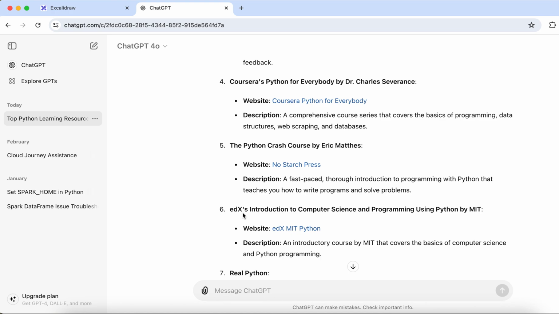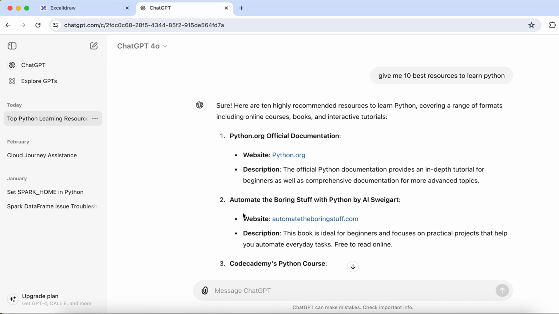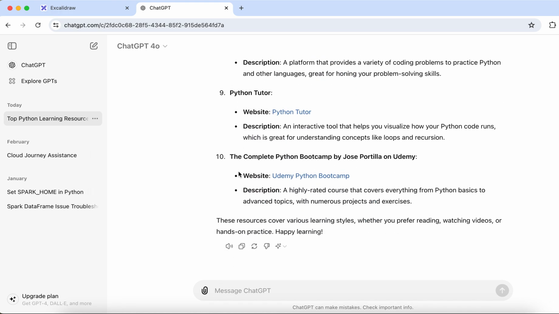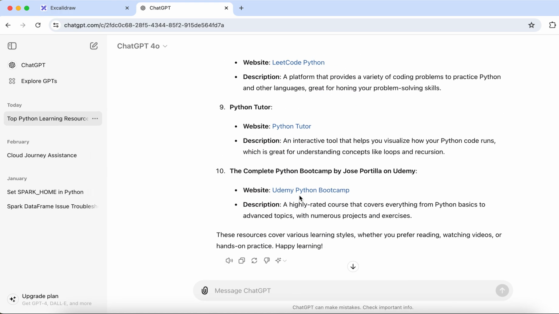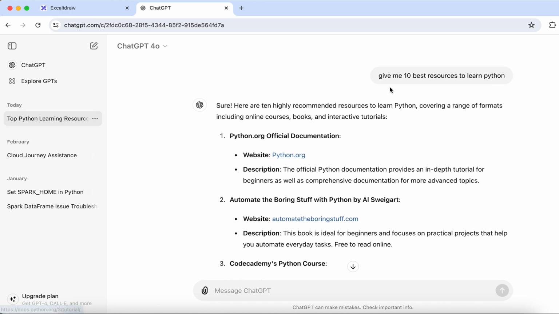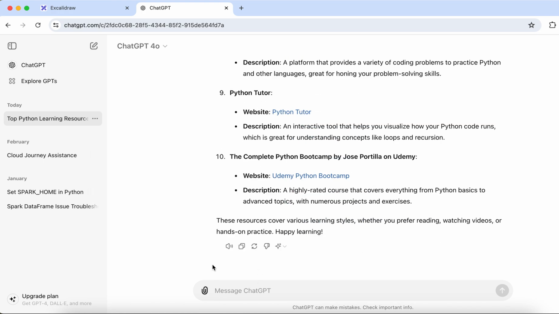So we have been talking about how it generates new content, and this is the capability. This particular ChatGPT or GPT-3 model has a capability to generate new content based on all its references. And as you can see, the statement which I just made, that it uses the internet itself as a reference, right? As you can see here, the data set Gen AI uses as training data is the internet itself, right? And if you see below, it gives you some links as well. So obviously it shows from where it has got all this information, right? So this is one example, and we can see some more examples of Gen AI or ChatGPT.